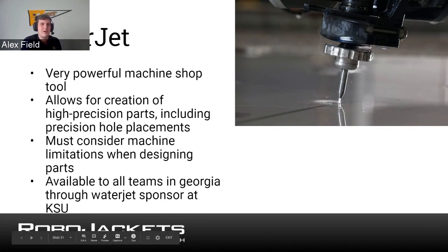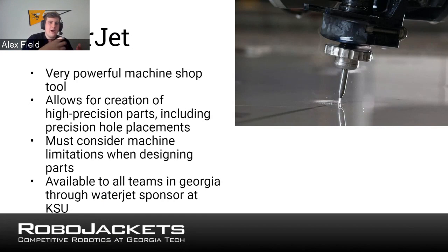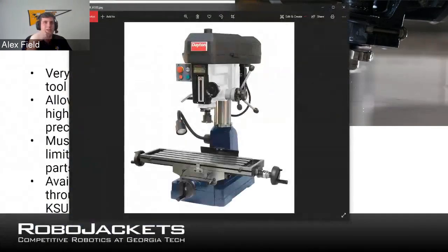And then lathes, all parts made on a lathe, or pretty much all parts, need to be done around an axis. So, again, if you're CADing a part to be done on the lathe, if it's done with the revolve tool, that can be made with a lathe. But essentially, it's all cylindrical or circular things. Okay, there's a nice mill right there. So you can see those little dials on the side, they move the whole table. So it moves horizontally and you can cut things to the side.